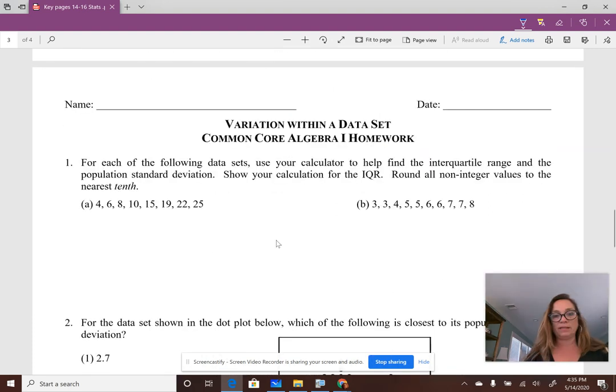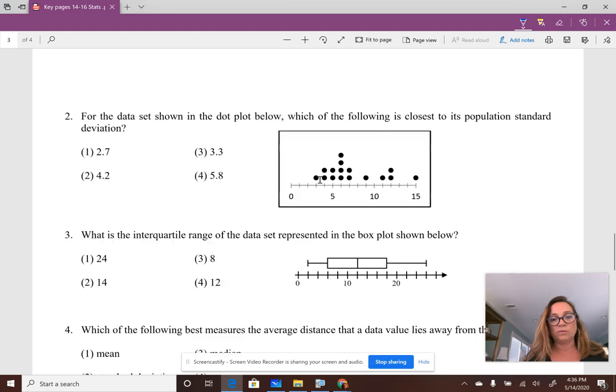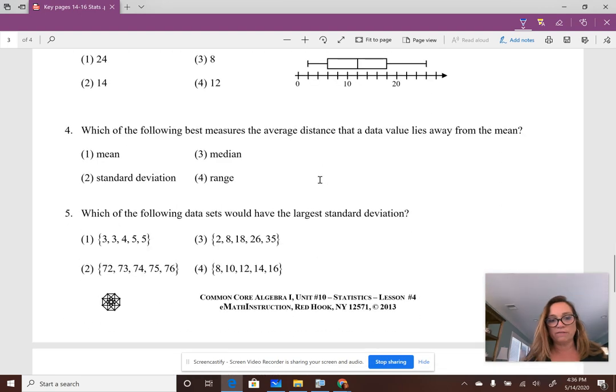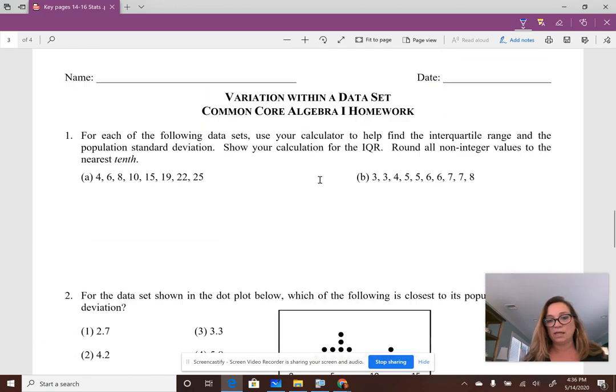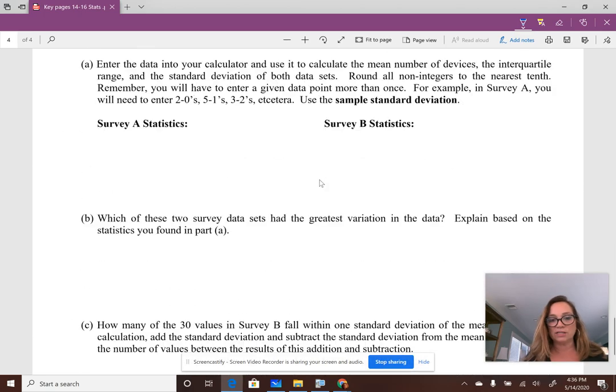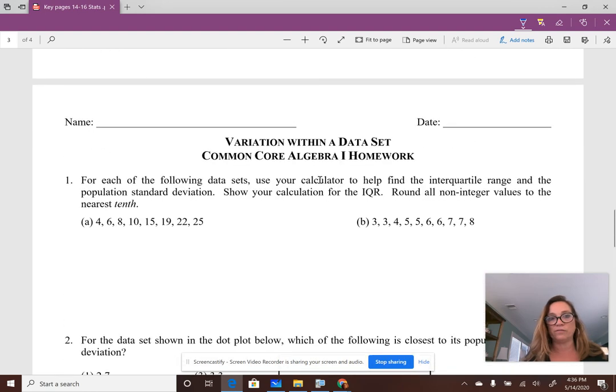Okay. All right. So here's the homework. I'm actually going to tell you to do page 16 all by yourself, and you really don't have to do page 17. You can if you want to. So just do this page by yourself, and if you have any questions, contact me. You can skip page 17, but if you want to do it, it's not like it's bad. I just figured the weather's getting nicer, maybe a little more free time for you guys.